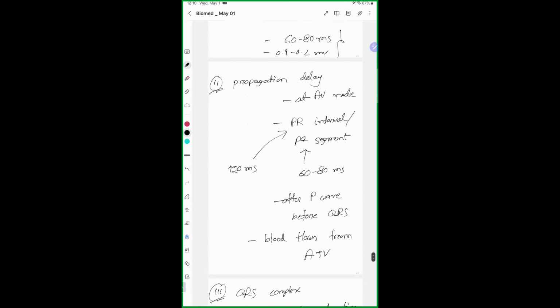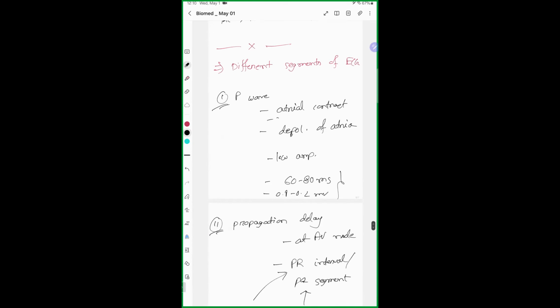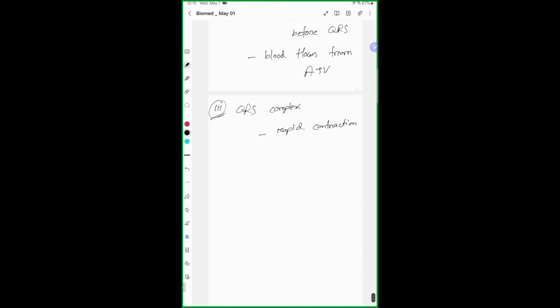So this one is slow. Atrial contraction is actually slow contraction, because atria slowly contract, but when you have ventricles, you have to contract rapidly because from the ventricle the blood will flow outside of the heart, to the aorta, so you have to have rapid contraction. That entire process is inside the QRS complex, and it lasts around 80 milliseconds. You have the entire signal, the left ventricular and right ventricular contraction, both of them are inside.